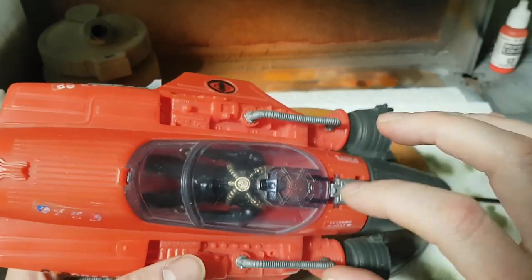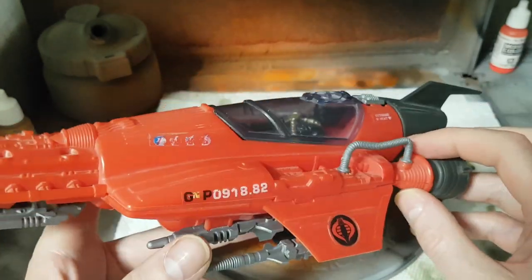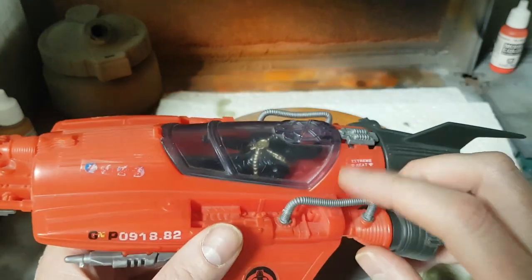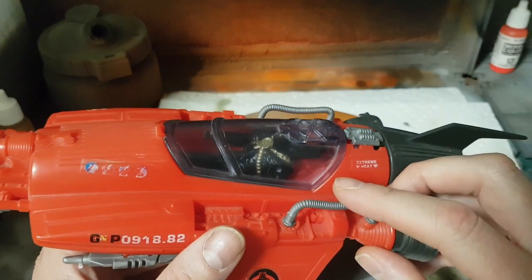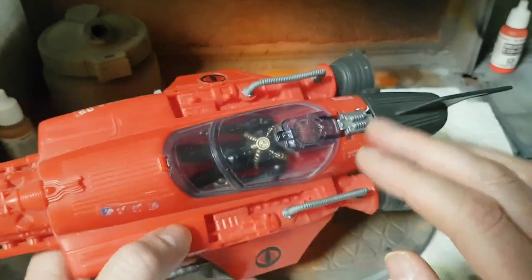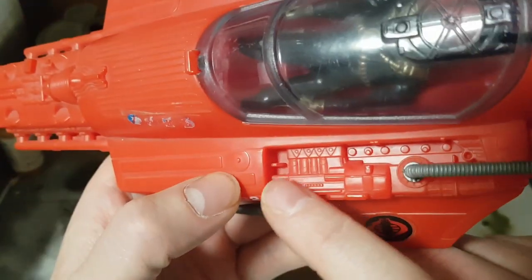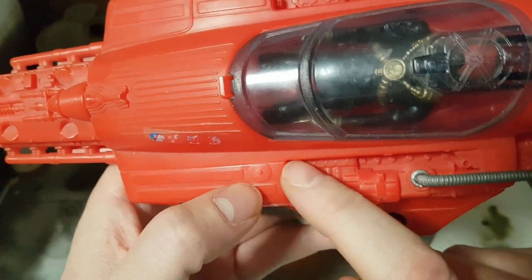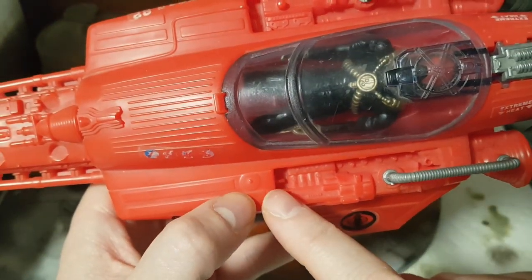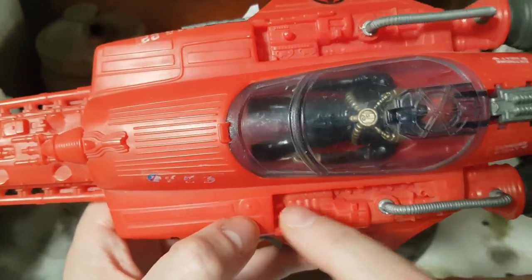Beside the canopy and this clip, we have these two hoses which don't really make much sense design-wise — I put them in the same category as the hot rod looking engine up here. But they do give you a separate accessory to make another color, providing some visual interest aside from just the overall shape. There's lots of greebly detail in here, and the front little nook and cranny is actually rather deep, so make sure you get paint all the way down in there.